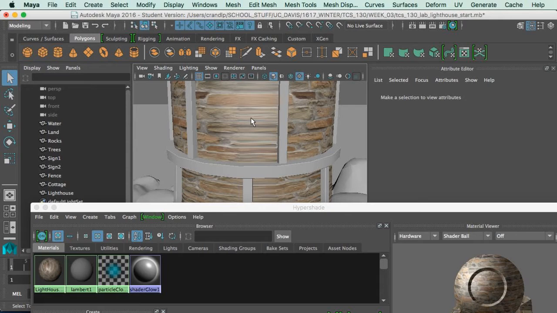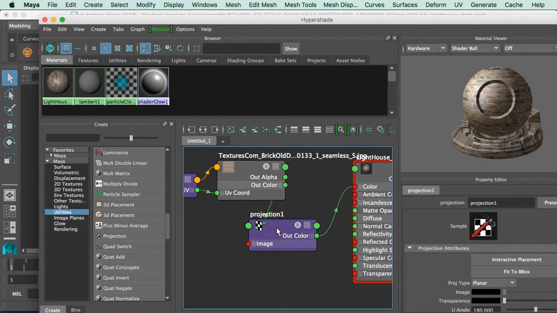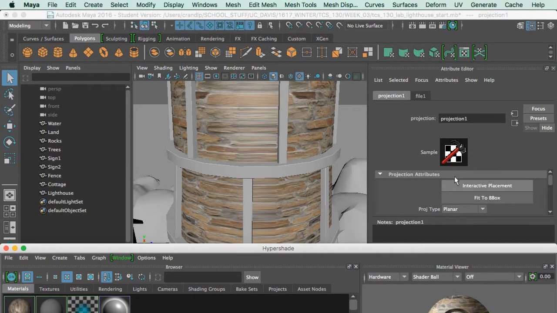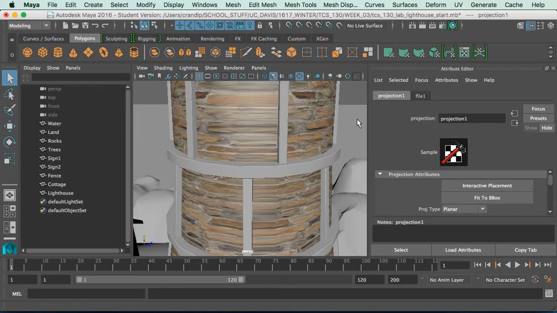Okay, so we've added this projection node into the system here. Let's see what it's going to do, and I'm going to cheat just a little bit. And it's not a cheat, but I'm going to click on my projection node here. If you have your attribute editor open, all of its attributes are going to show up over here. And we're just going to hang out in the attribute editor for the remainder, to save us from having to go back and forth between the Hypershade and our environment. Okay? So let's check it out.